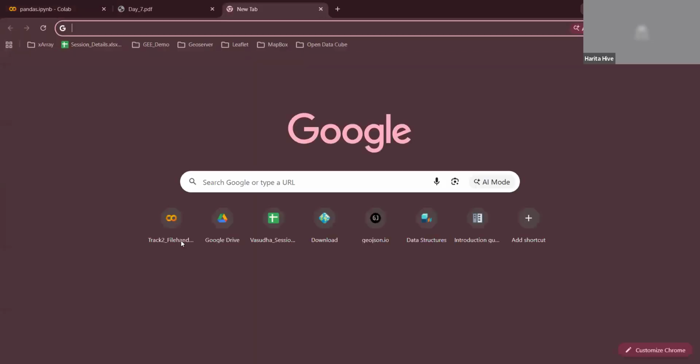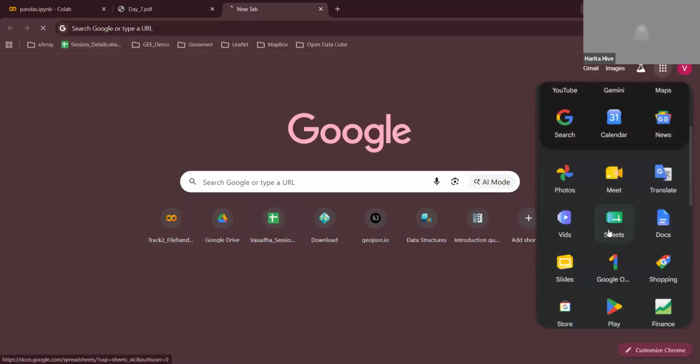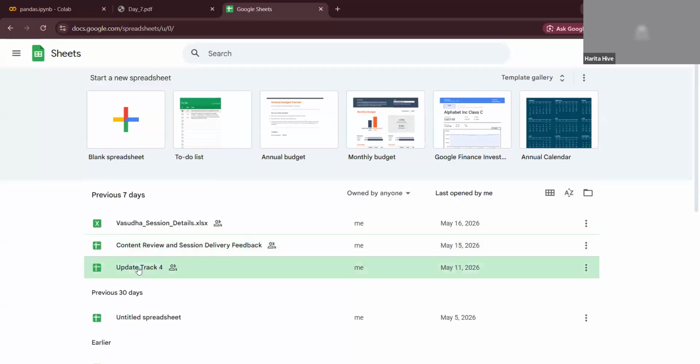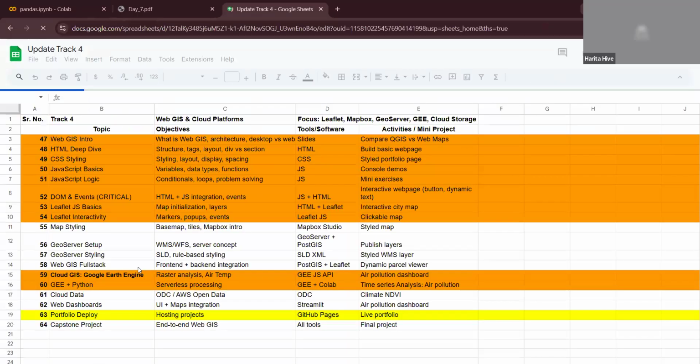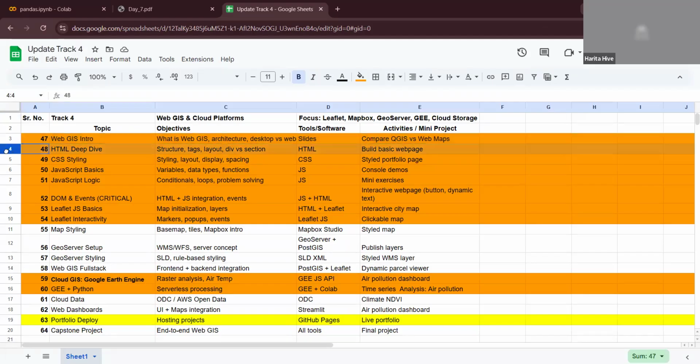For example, we'll open a normal CSV. Let's suppose this is a CSV. Here, is there any label to the third row? Is there any label to the fourth row?